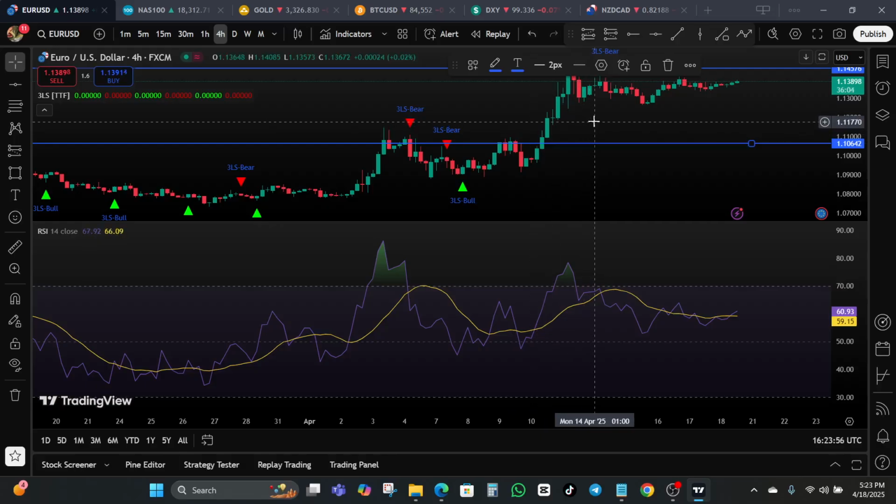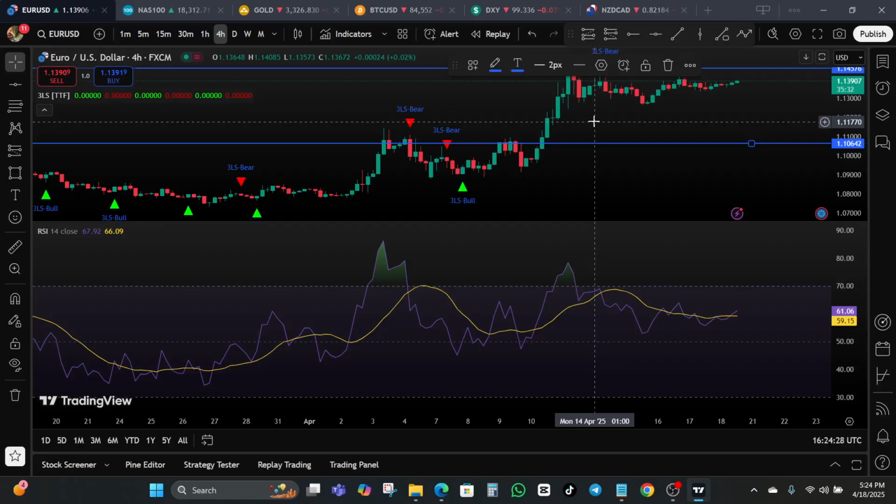Now, the three line strike indicator trading strategy works well in trending markets where there is a clear direction in price action. It's best used in conjunction with other trend following tools to avoid false signals in choppy or sideways markets. If you are trading Forex, consider using the indicator during the peak trading sessions like the London or New York sessions where volatility is higher. For stocks, you can use it when there is significant price movement, like during earnings reports or economic announcements.